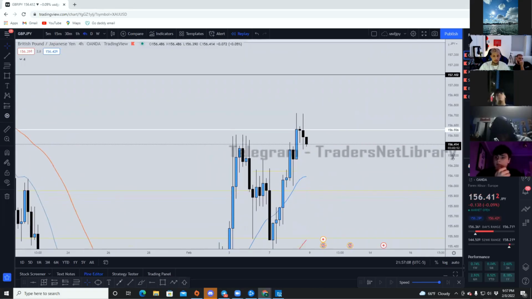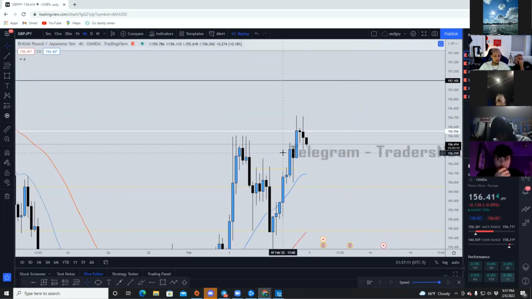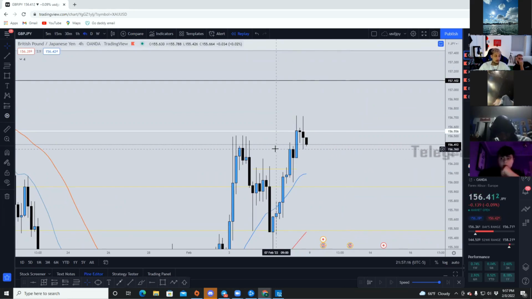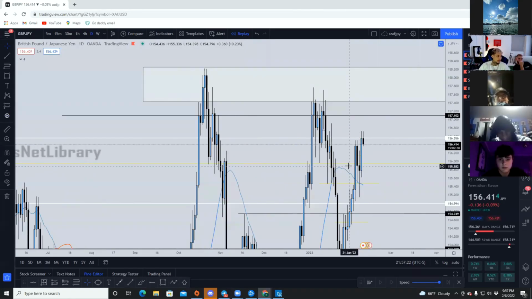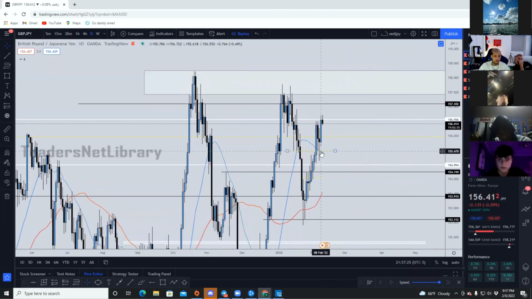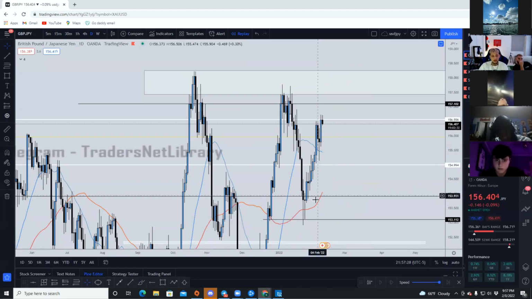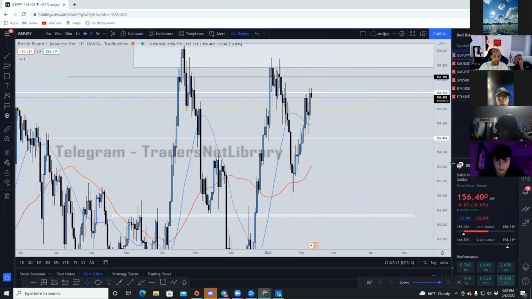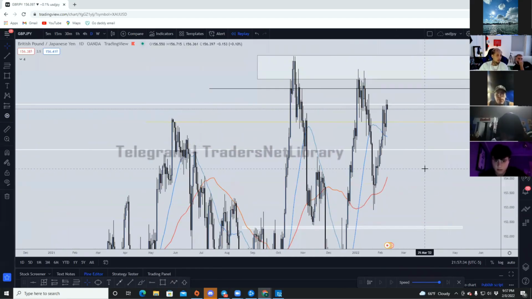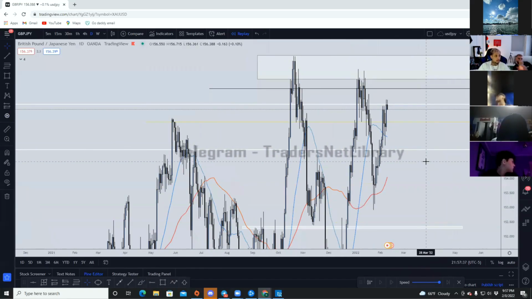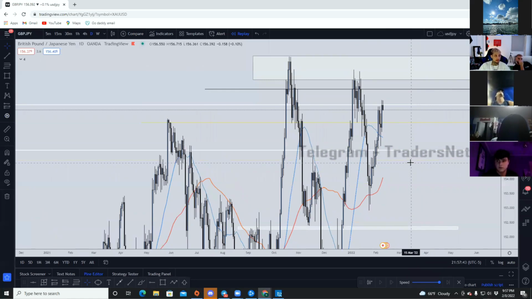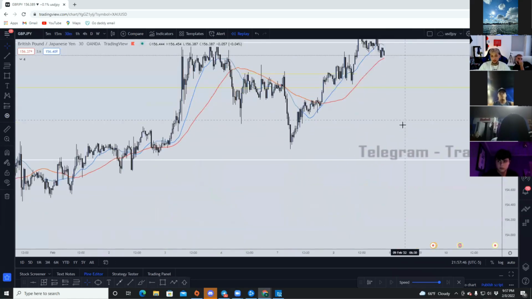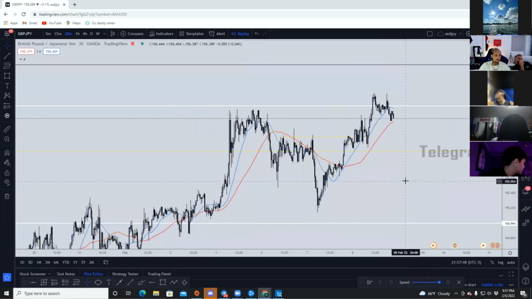Okay. So I see you use lines for some zones and boxes for supply and demand, I believe. To be honest, they're both very similar, kind of the same thing. I just feel boxes color up my chart too much, so I like to use lines. But overall I know when price is approaching an area because lines are indicators to tell me when price is in that area. Right. Okay, so that was too aggressive. I mean, I'm in blue, obviously, but just manage your trade however you manage it. All right, cool.